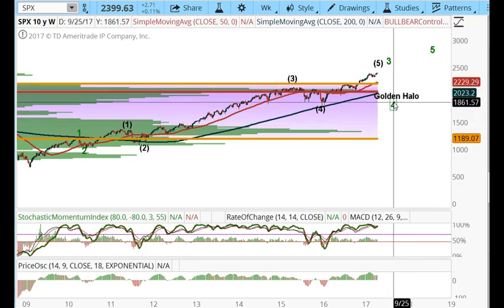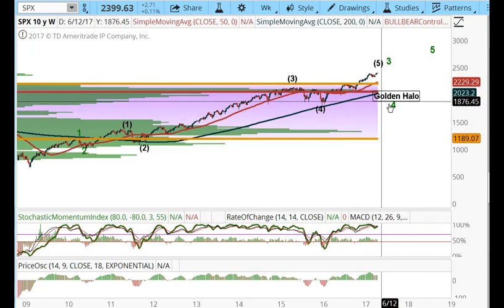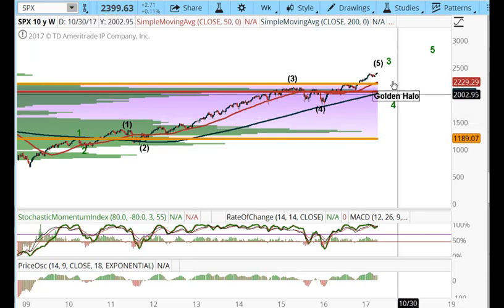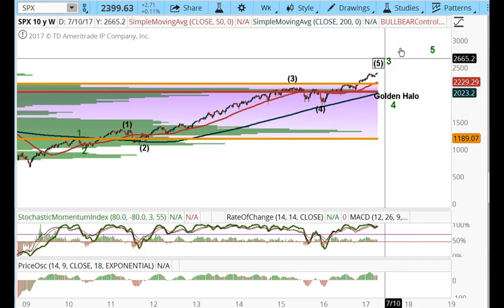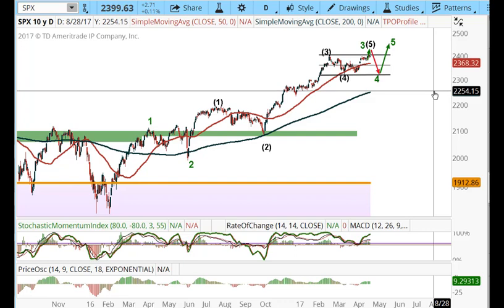We know that this move is coming later on. Woody has said at plenty of times that he knows when this is going to be coming. He wants to see some things unfold before he starts putting the dates out, but it's nothing that's going to be happening right now. We are now coming within a time period that Woody's been looking for for a top. He has those dates out there, and it's lining up with the pattern that's in play. So the question is, did we complete the final wave pattern up? Possibly — it would make sense and would fit the timing profile. If it doesn't, that's fine.